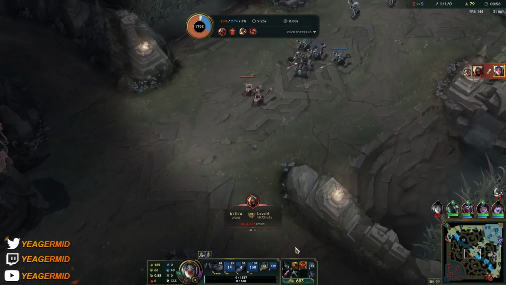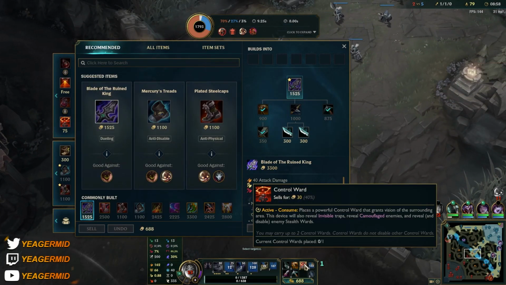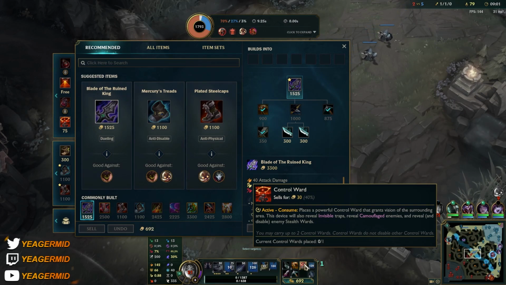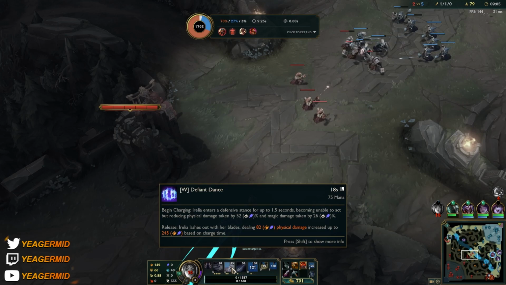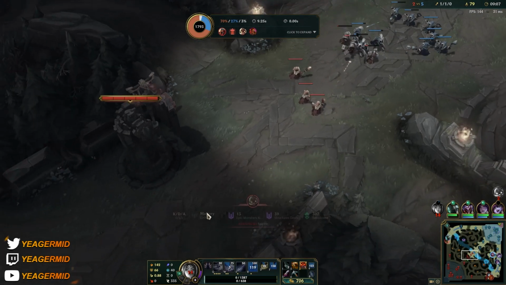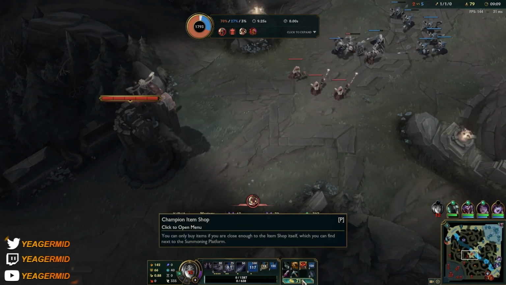Unfortunately, the Zed was still here, so we ended up dying, but we got a kill. So it is a champion that can definitely go for tower dives pretty easily. And if you're really low HP, make sure that you use that W to reduce the damage of the tower shots, because that also works.